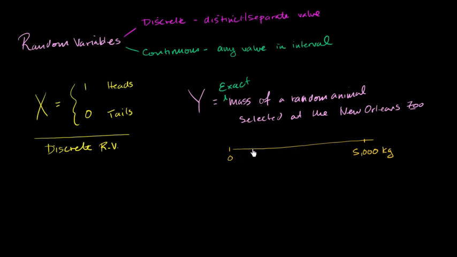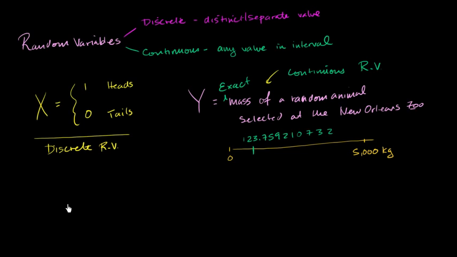You could have an animal that is exactly maybe 123.75921 kilograms. And even there, that might not be the exact mass. You might have to get even more precise, 10732. And I think you get the picture. Even though I've defined it now as a finite interval, you can take on any value in between here. There are not discrete values. So this one is clearly a continuous random variable. Let's think about another one.